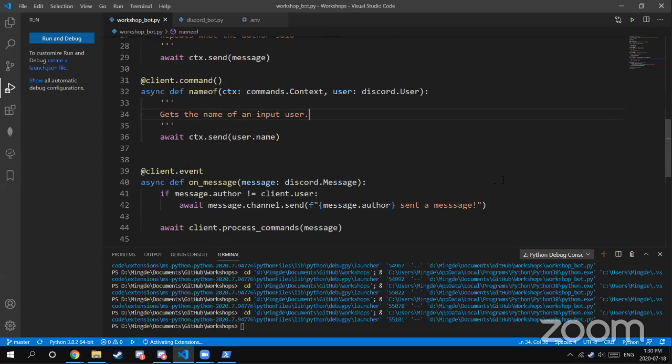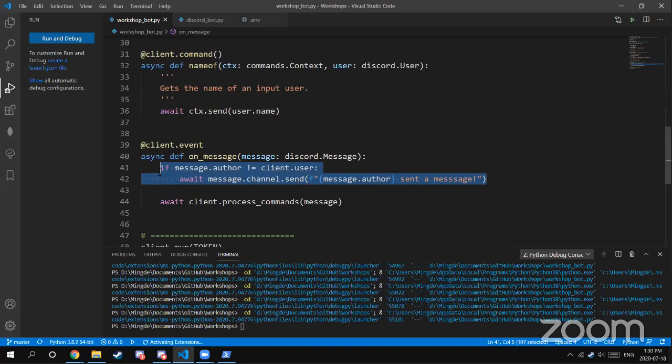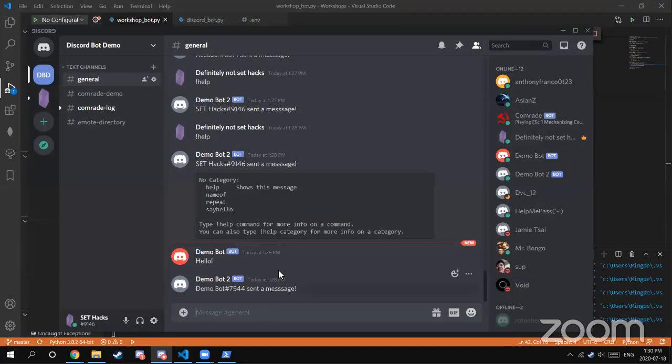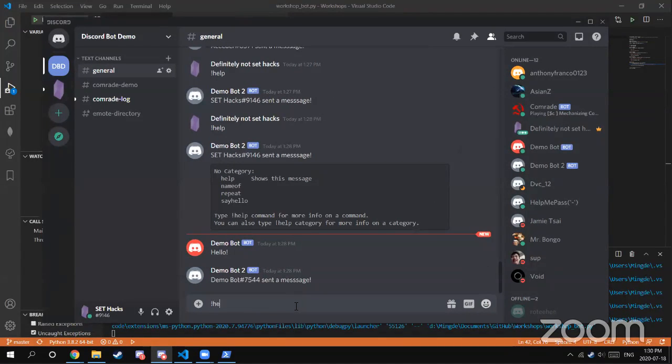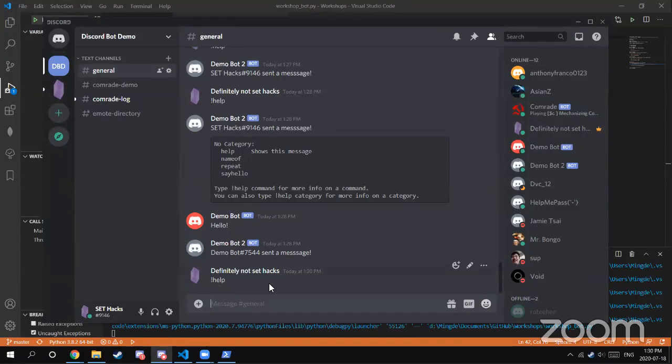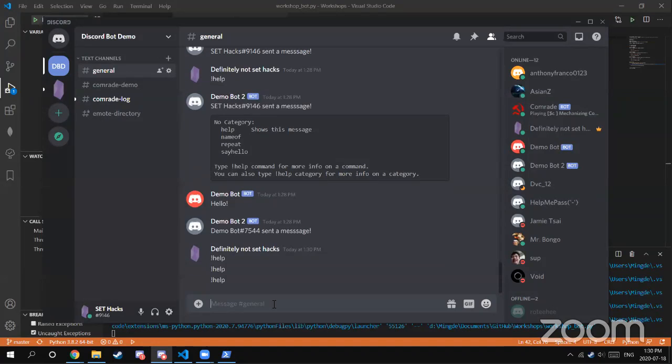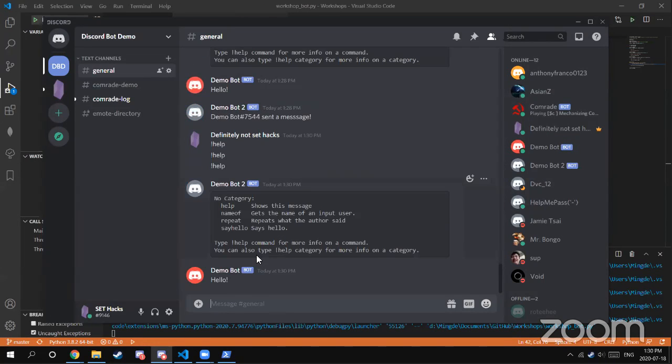Okay, so now let's start this up again, and we're going to comment out this block of code right now because this is getting a bit obnoxious for us. The previous on_message trigger, and we're just going to look at the commands now. And we're going to wait for the bot to be online. Should be ready by now. Oh, it took another second. Let's give it some more time. Still not ready. These bots usually can take a couple of seconds to actually start. Okay, there we go. So check this out.